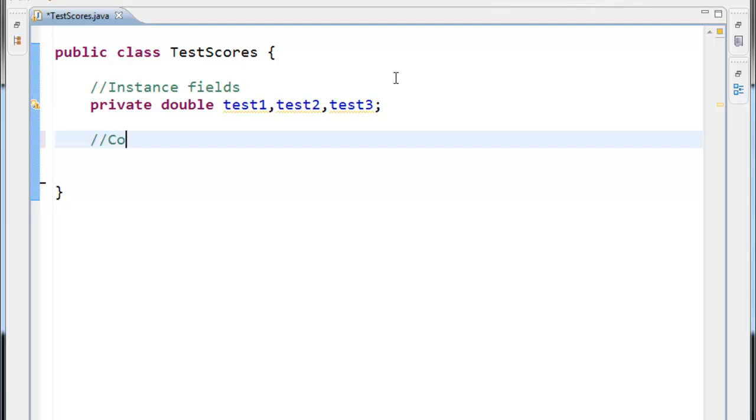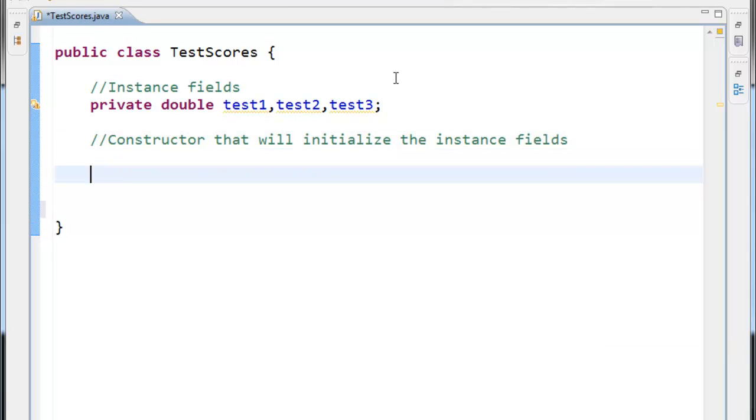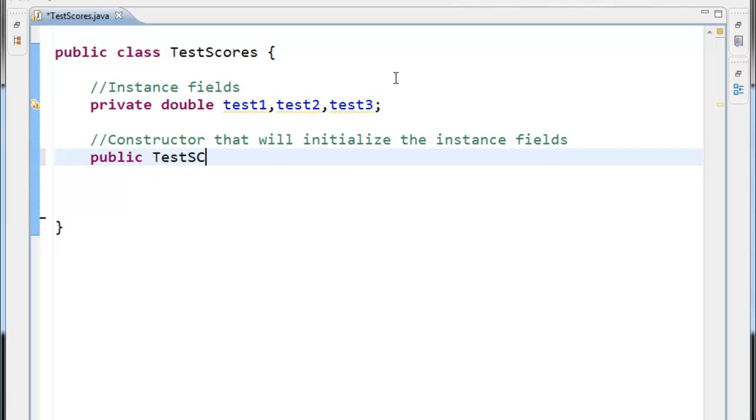And right away we'll write our constructor that will initialize the instance fields. So keep in mind a constructor has the name of the class, so public TestScores, and it's a method.